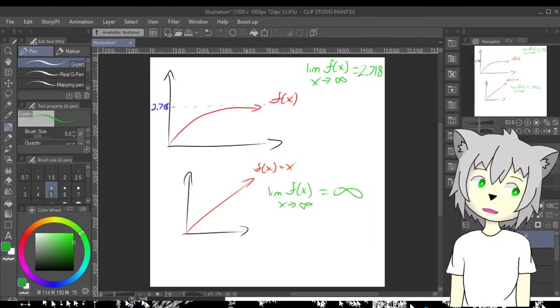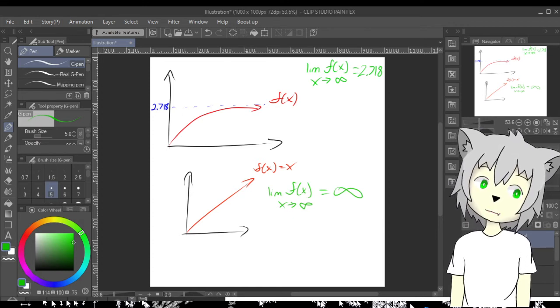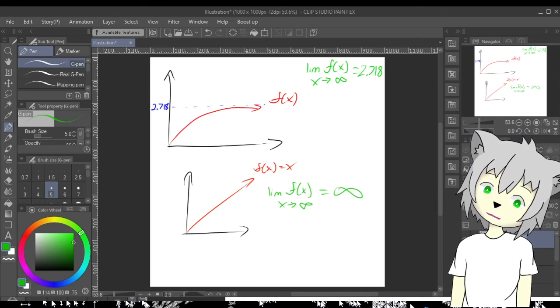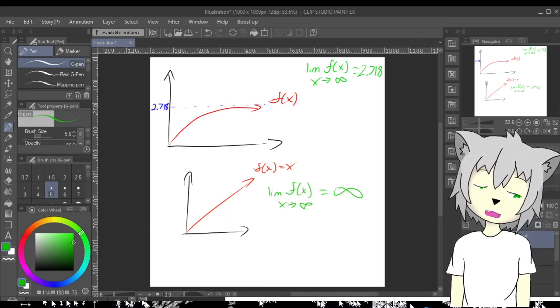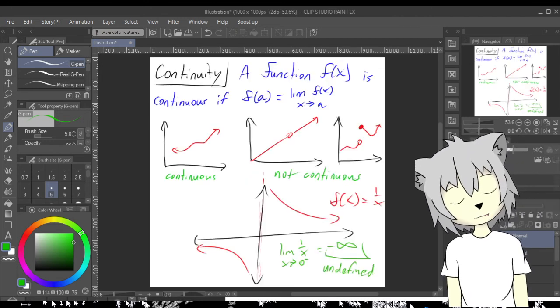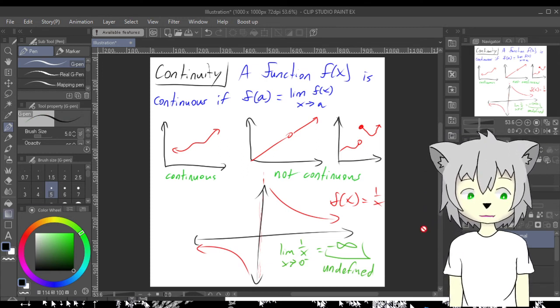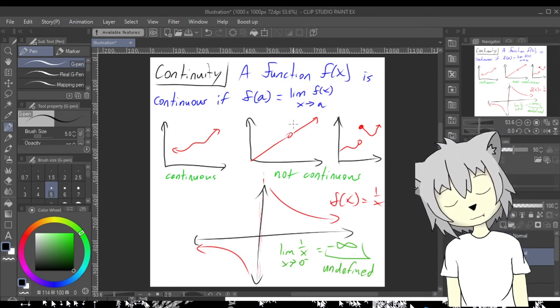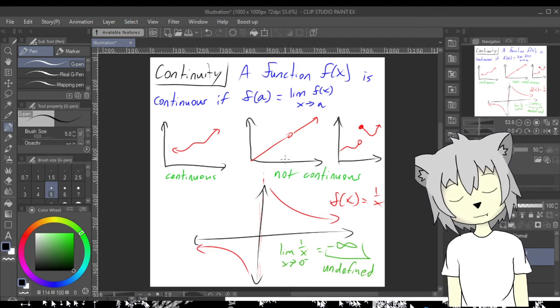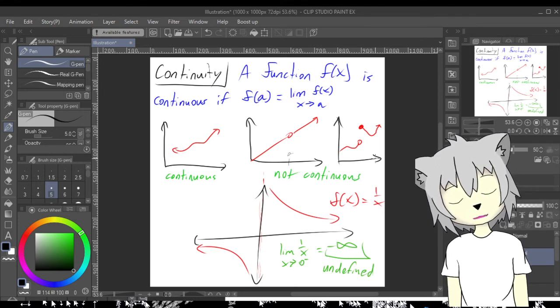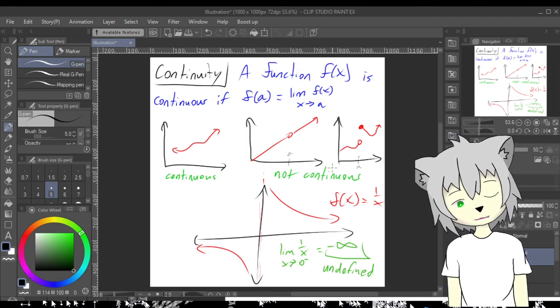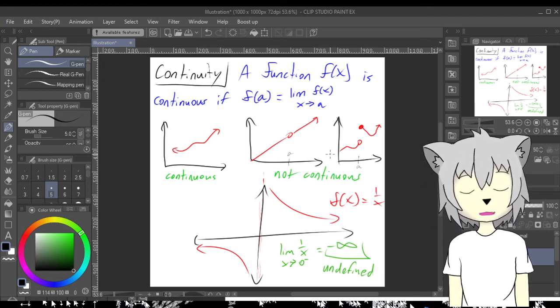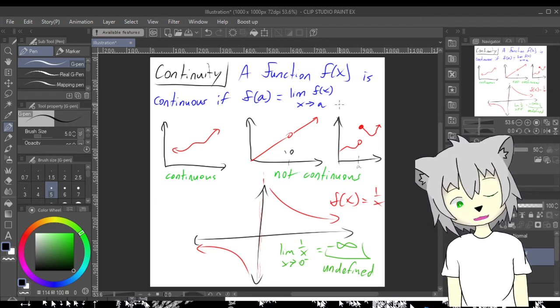Now you've got to sit back and remember if I've forgotten anything specifically. Yeah, I should probably get more details on continuity. Maybe define it more, try and explain it more. At this point right here, although the limit is defined, f of a, if this was a, is just an arbitrary value. It could be 10 or whatever, could be 69, doesn't really matter.